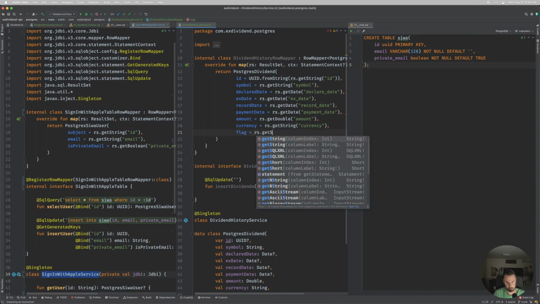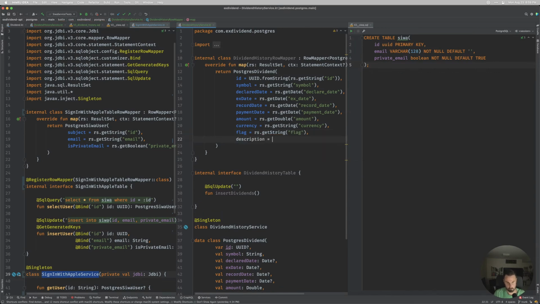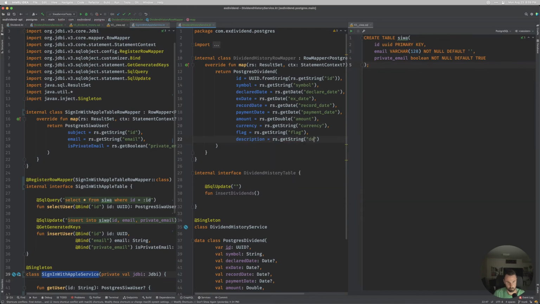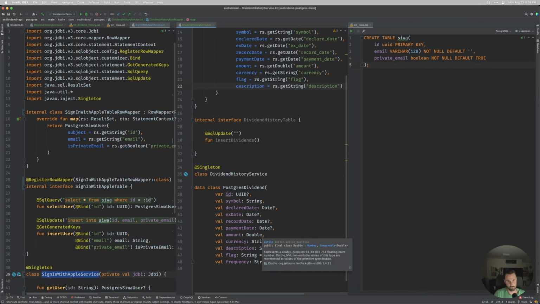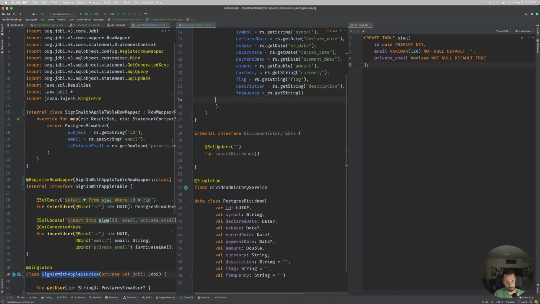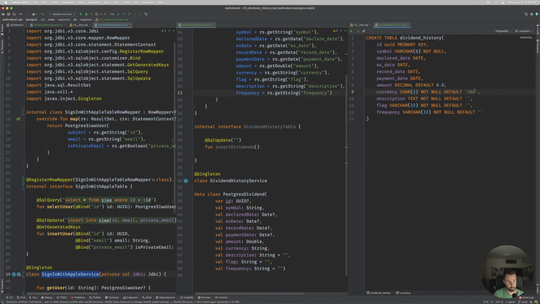Flag. Right. Description and then frequency. Did we do frequency? Description, flag, frequency. Okay.